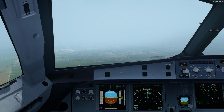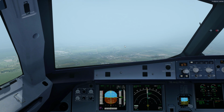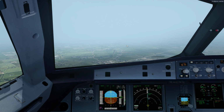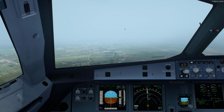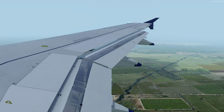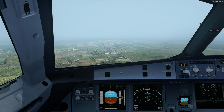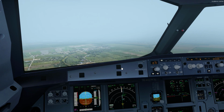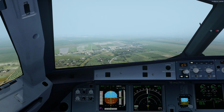I'm going to bring gear down. Get to the approach speed. Should be 139. The nose will come up, I believe. If the gear doesn't, yeah, there we go. That's a deceleration. I don't know why it didn't decelerate. Flaps 3. Don't reset, because the flaps on the Airbus come down super fast. I still don't see the runway. I'm not sure if the runway lights are broken or not. Flaps full will be fine, and goodbye autopilot. It should take out the autopilot until we see the runway lights, but hey ho.